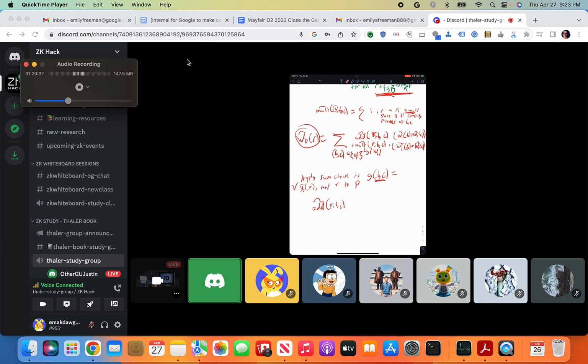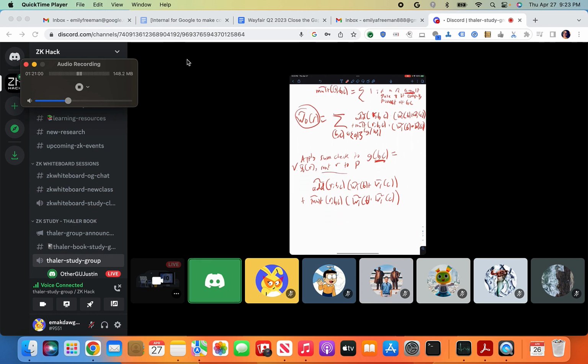R is bound to some fixed field element, but B and C are variables. So G of B, C is add twiddle of R, B, C, times W1 twiddle of B plus W1 twiddle of C, plus mult twiddle of R, B, C, times W1 twiddle of B times W1 twiddle of C. So you apply sum check to this thing. It's kind of gross, right? But it's a polynomial in two times log width of layer one many variables.